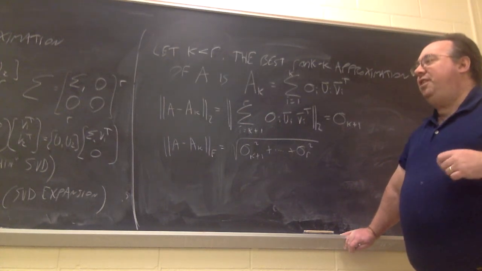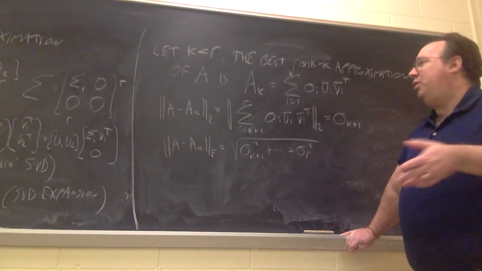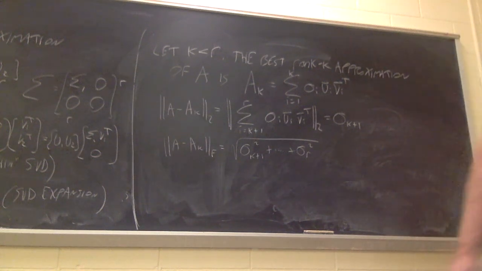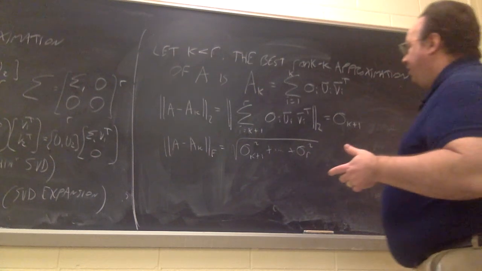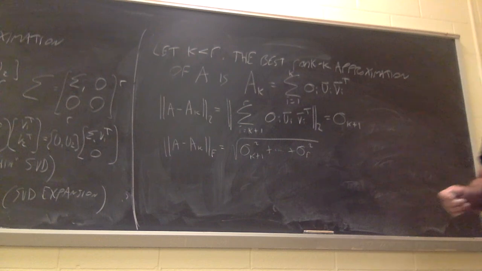So you could take however many terms you want, k terms, and zero out the rest of them. And then you can reconstruct that matrix with those terms removed. That's going to be an approximation of the original. And you can display the image. And if you've chosen enough terms, then the images will look very similar.